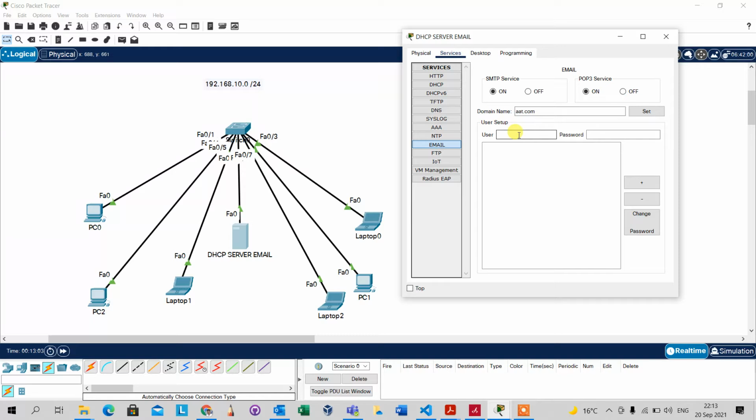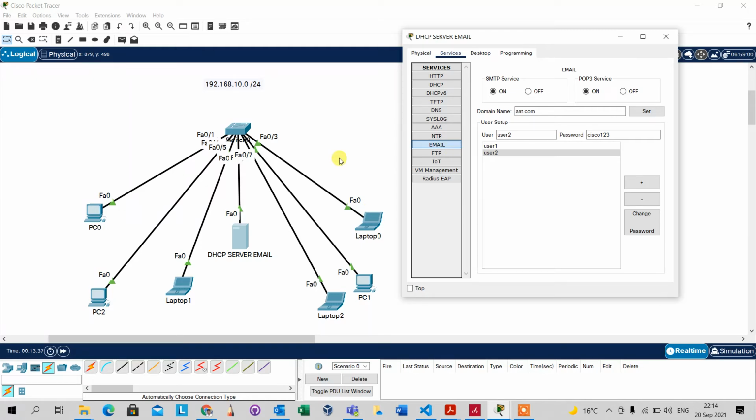So maybe we have user 1, and then let's say Cisco 123, that's the password, and then add the user to the server, and then user 2, and password Cisco 123, and then add that user. If you want to check the information of the user, you can see there that's their password Cisco 123, and then we can verify again user 2 and Cisco 123. There is the information of that user. So we have that information now.